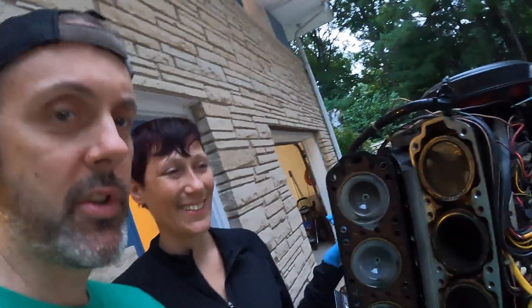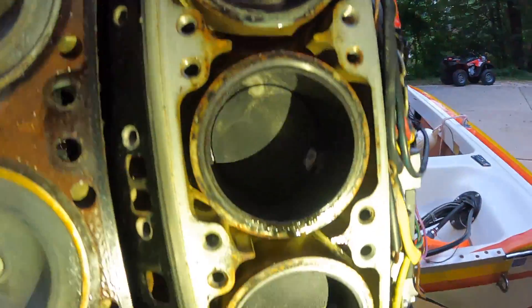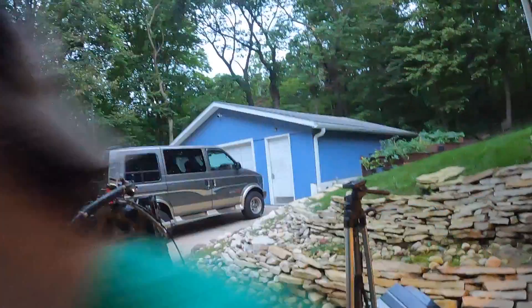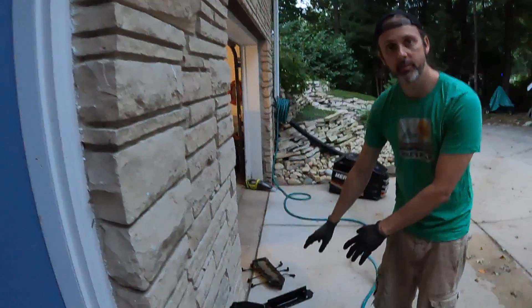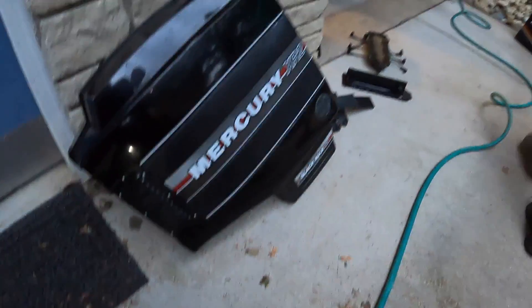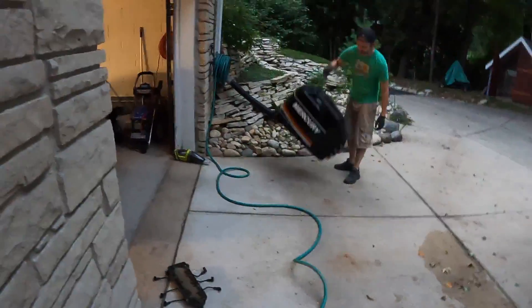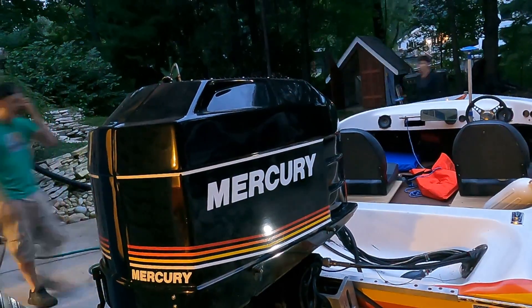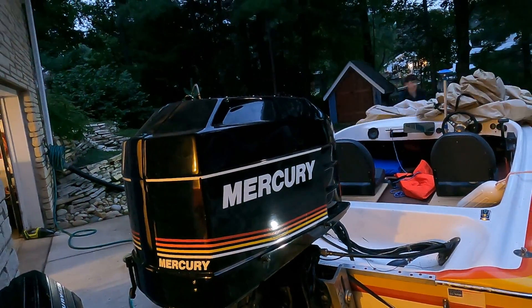We are rapidly losing daylight and the mosquitoes are coming out — they want my blood. We're checking the cooling passages. I don't see any blockages. I think this looks fine. So what we're going to do is give up for now because it is past sunset and it's going to start raining really soon. But I am excited about this — we took off the cowl support to hold on this clamshell cowl, which is admittedly a good-looking cowl.